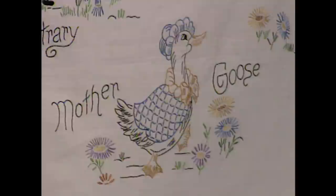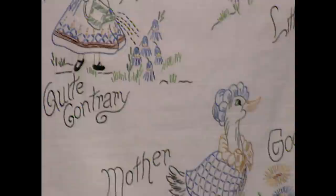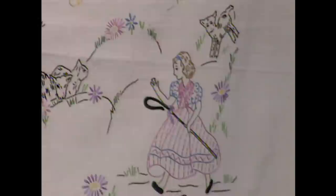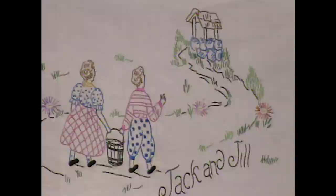Let's take a look at this 1930s embroidered crib quilt. It was for summer use. In contrast, look at Mother Goose — she has a very kind, benevolent face. You'll recognize the other nursery rhymes too. There's Mary, Mary, Quite Contrary growing her garden. And then we have another Little Bo Peep, pink and blue, looking for her sheep. Little Boy Blue with his horn. And then Jack and Jill going up the hill.